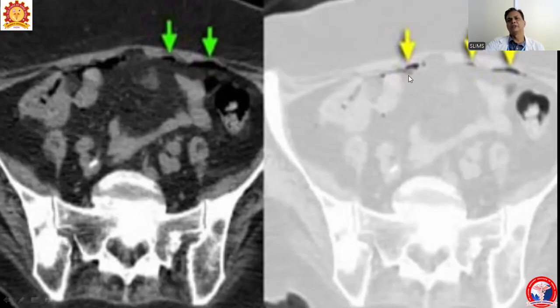And free air, by and large, we get to see at certain areas only, just below the peritoneum. Here we are seeing free air along the wall, along the peritoneum. The free air is secondary to perforation most of the time. Appendicular perforation, by convention, doesn't give free air. But with duodenal perforation and other perforations, free air will be seen.